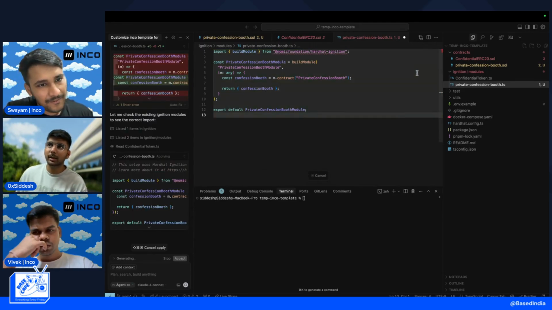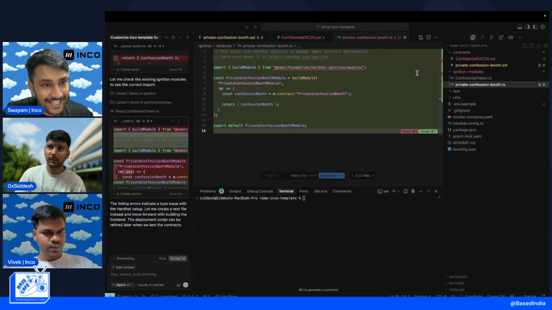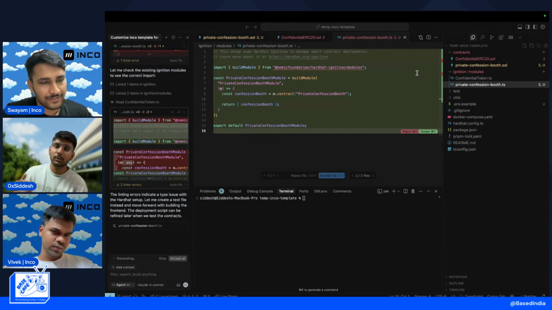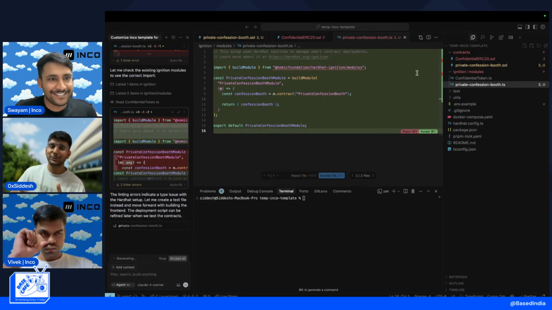That's the reason I'm asking, right? But generally, when I'm building, I don't have this MCP already installed in my Cursor. So usually it's me finding out what exact steps to do. Now that we have given Cursor the entire Inco documentation, whatever error we might get, Cursor should already know, which means it should give us a really better output, right?